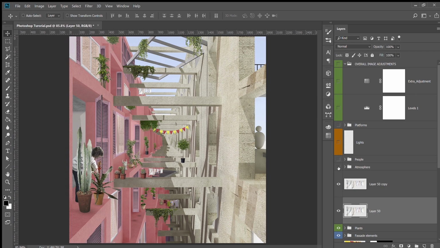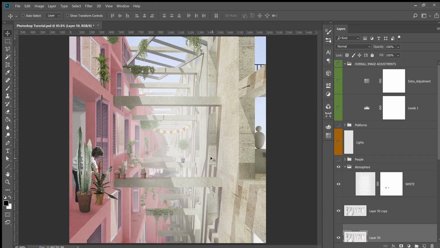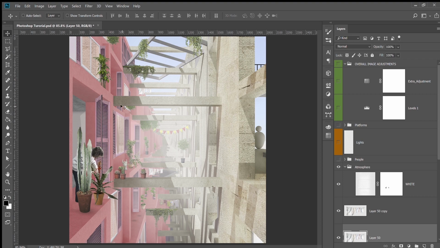So when you're looking at colors in reality, they actually desaturate over distance. There's a haze, so the Earth's atmosphere actually creates a haze, and it somewhat lightens and desaturates what you're seeing, and reduces the amount of contrast. So what I wanted to do, and I don't want to overemphasize that in this image, so I brought in, oh, sorry, I need to turn on this layer. So I brought in this fog. Obviously this is a way over exaggeration of what it would be, but I brought in this fog in the background, which is here.